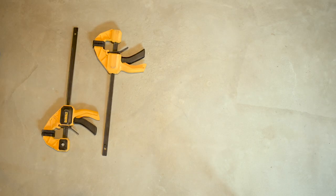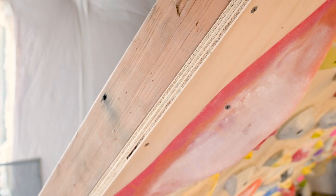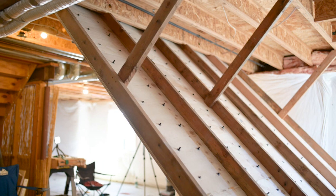You'll need clamps, a drill, measuring tape, 3-inch decking screws, gloves to avoid splinters, a stud finder, and markers. Also, a circular or a jigsaw. You'll also need three standard plywood panels, 2/3 inch or thicker, and a minimum of 5 14-foot 2x4s.